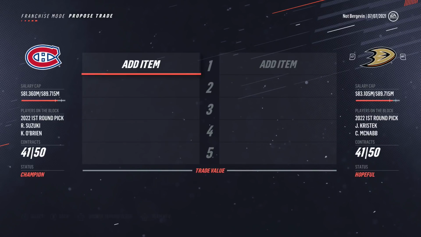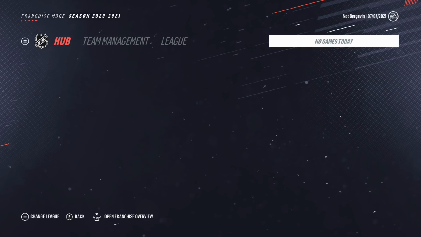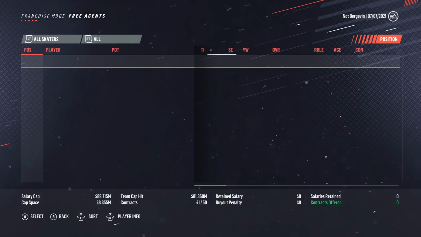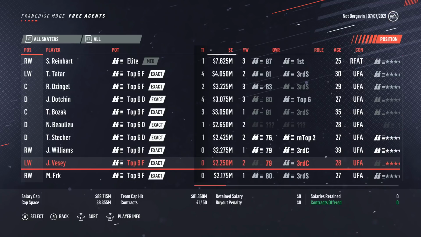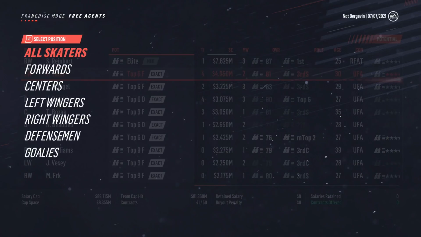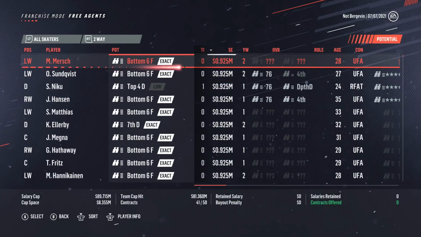So that's another player that can play on the bottom pair. We still have 9 contracts to sign. So I may have to sign a couple. I know I have to sign an AHL goalie, and I think that's it. Yeah, that's it. AHL goalie and then some AHL players. But I'm going to look at who wants to sign a 2-way contract here.